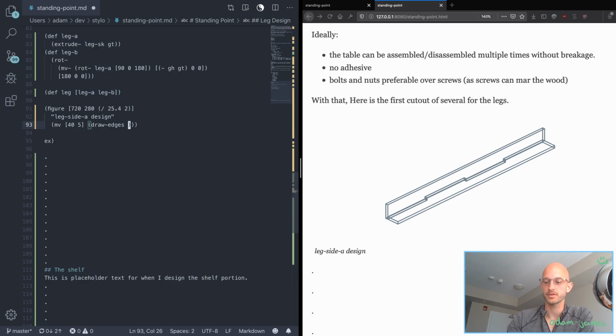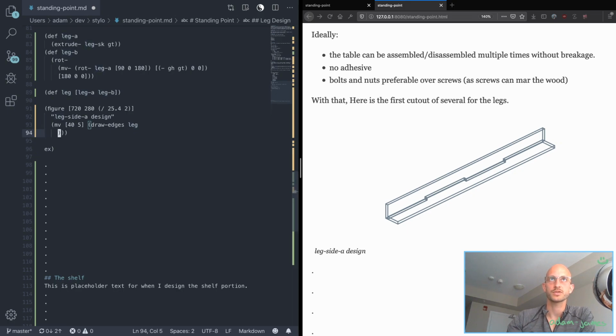That's what I'm gunning for. Draw edges, leg. So it will be a single list, but it'd be nice also if you want to draw a leg and then another leg like that. I'm not sure if I'm making sense at the moment. That's my bad.